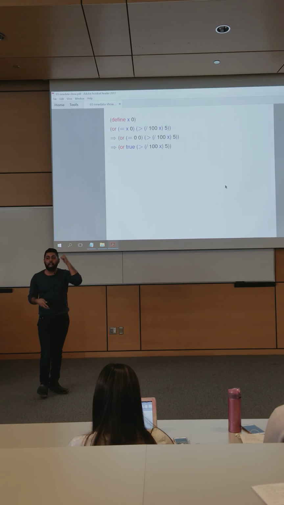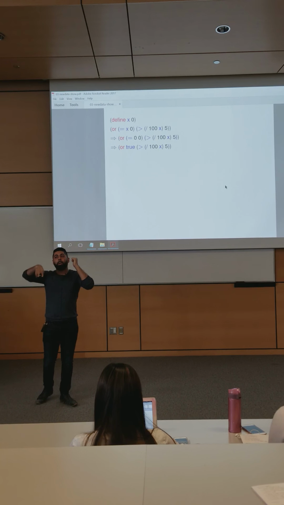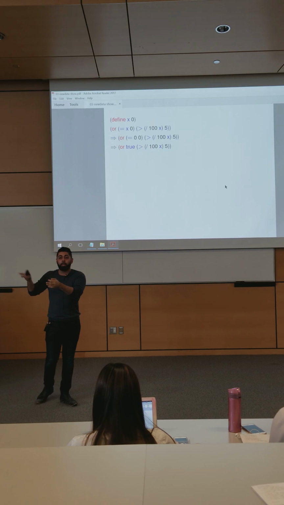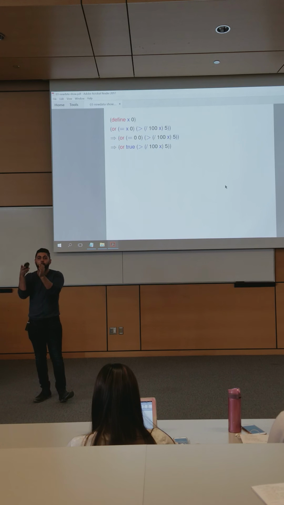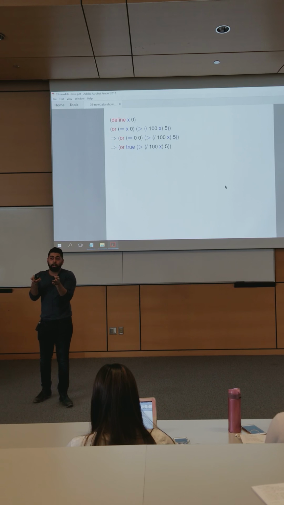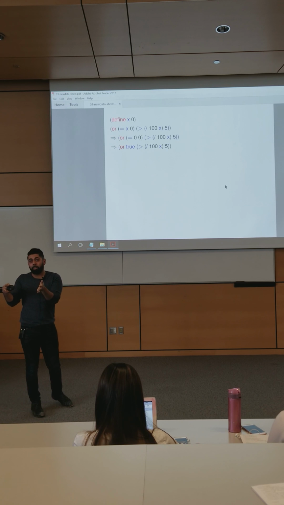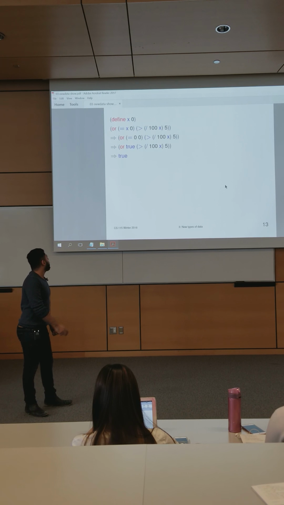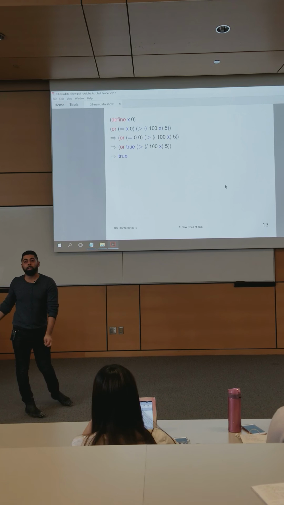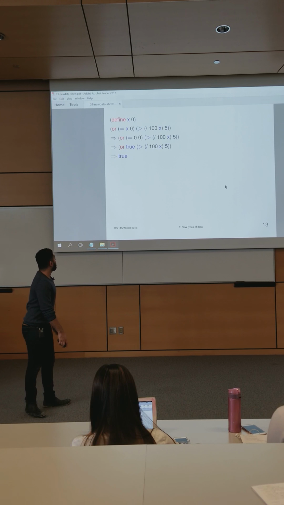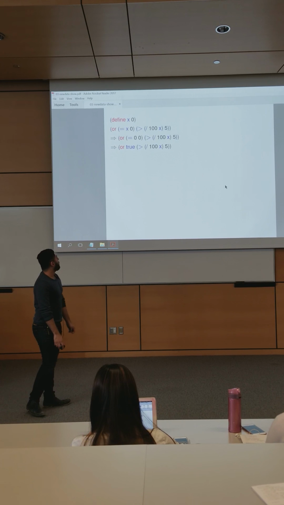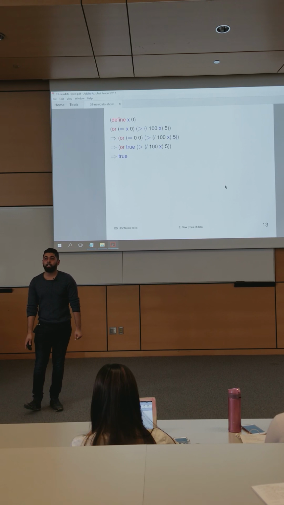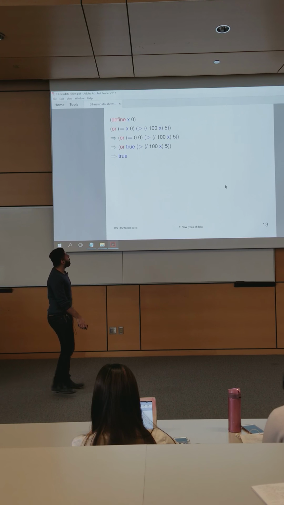And remember, if this was and true followed by whatever, we'd get rid of the true, and we would look at the next thing. But with OR, that happens with false. If it was OR false followed by something else, we would get rid of that thing and look at the next thing. But with OR true, it's kind of the same as and false. It just returns true. We're done. So OR true followed by something else, we don't even look at the next thing. It just returns true. So we don't even get to the 100 divided by 0 part. Okay? Good so far? Okay, let's see a more complicated example.